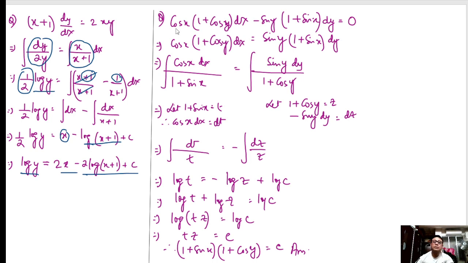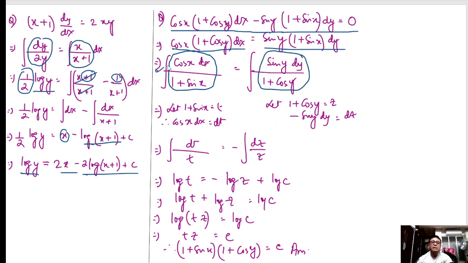Clearly, if we see this equation, then we can find out here that first I have to separate the x and the y parts. So here is the x part separated, y part separated, putting an integration in front. Now we have to do integration of these two. So let us take 1 plus sine x as t. So cos x dx is dt. So this becomes 1 by t dt, which is log t.